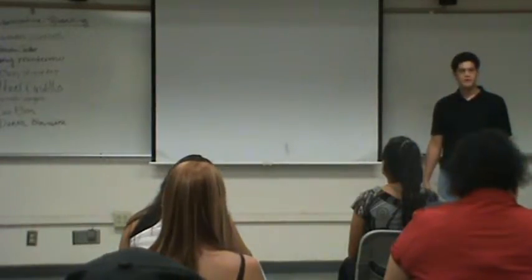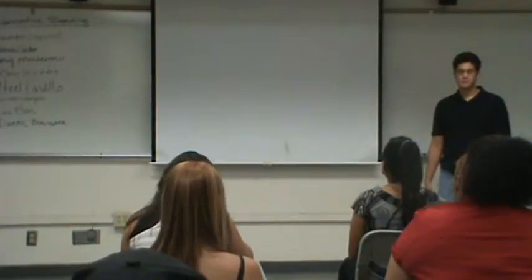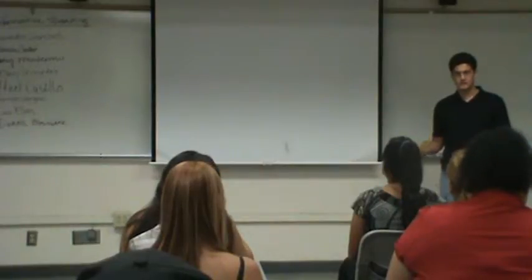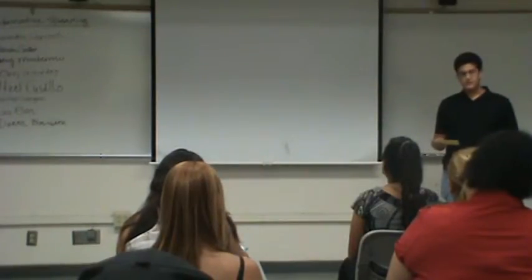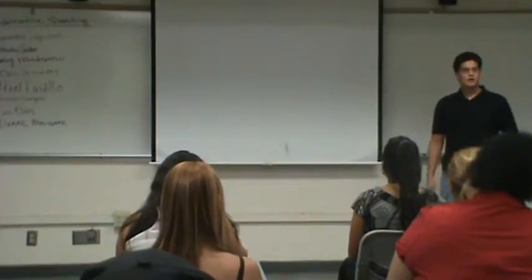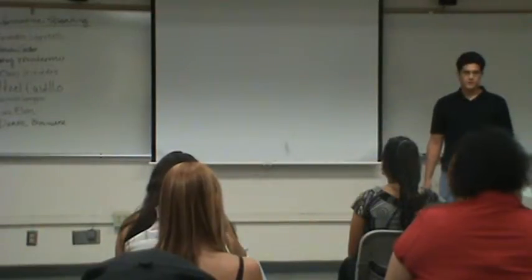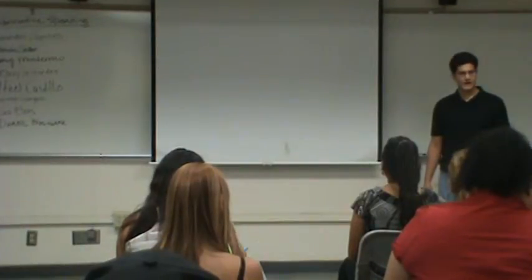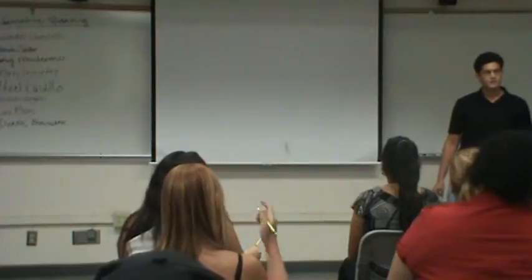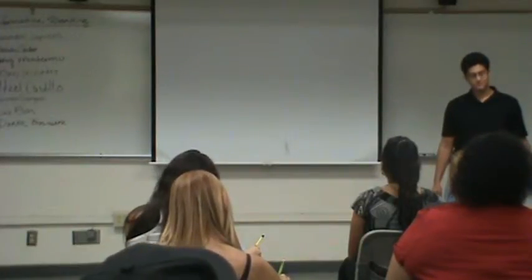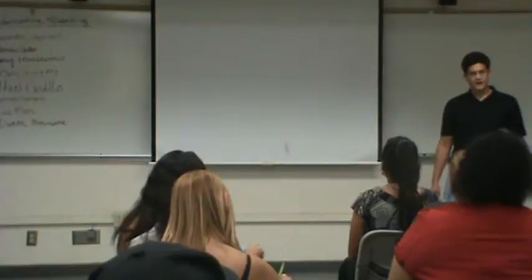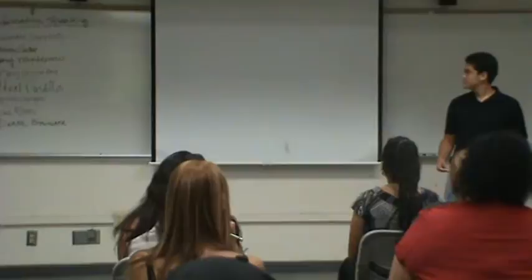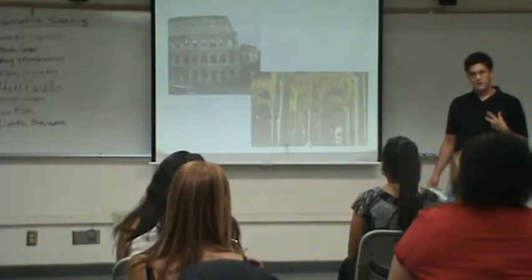I'm going to speak to you today about Roman contributions to prove that John Locke's tabula rasa, or normally called blank slate, is wrong. What the blank slate means, what John Locke means, is that we are born with nothing written about us. I'm going to show, using the architecture, what Romans had, the education, and the hygiene they used then, what we use today. I'm going to start with the architecture.